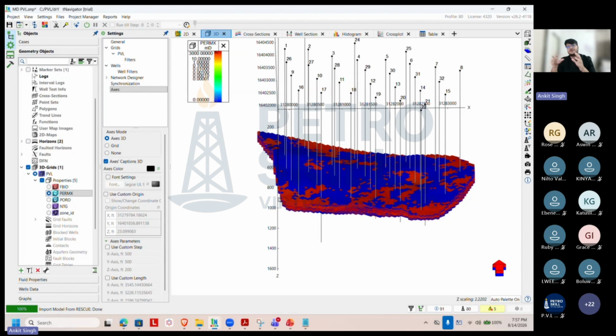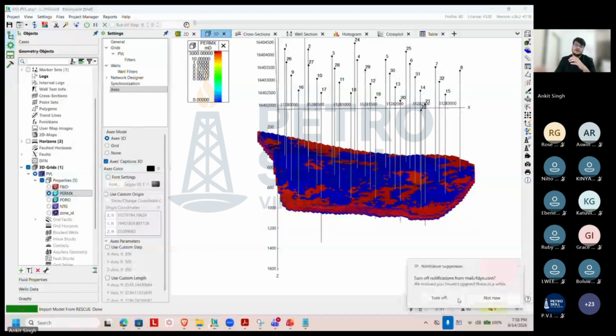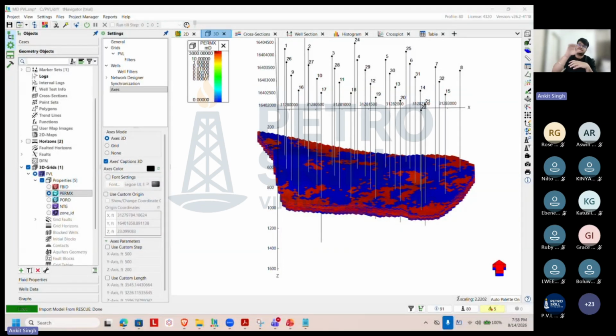But for perm-Z, there are different things you can use. There is not just one value we can use. You cannot say this is a universal value. If you have a core sample, then it's a good thing, because usually what happens is that vertical anisotropy has a high variation. Let's say one layer will have very high vertical communication, but another will have a very shaly connection on top of it, which will act as a barrier.